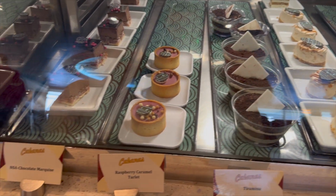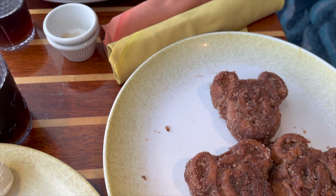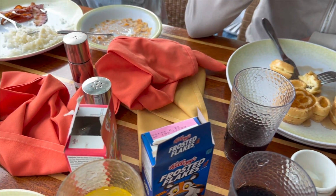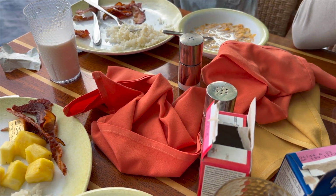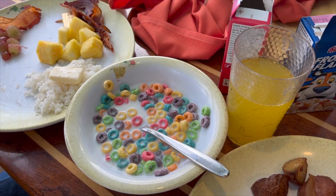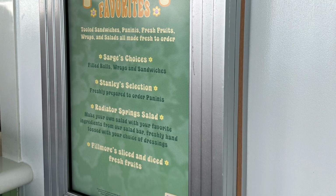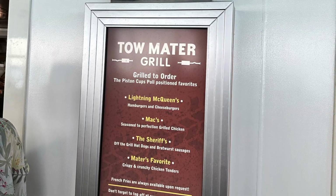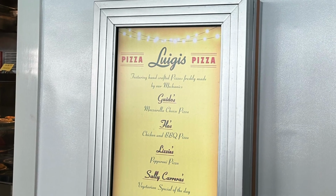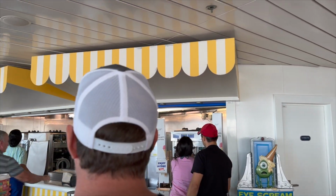We find lunchtimes in Cabanas to be a little quieter, as there are a few more options around the pool open at this time. Some of these are great options. We didn't try them much this time with it being cooler and us spending less time on the pool decks, but we've really enjoyed them when we sailed on the Fantasy a few years ago, which is a really similar ship. These food stations have easy options such as burgers, pizzas, salads and sandwiches. You definitely won't go hungry when you're on Disney Cruise Line.